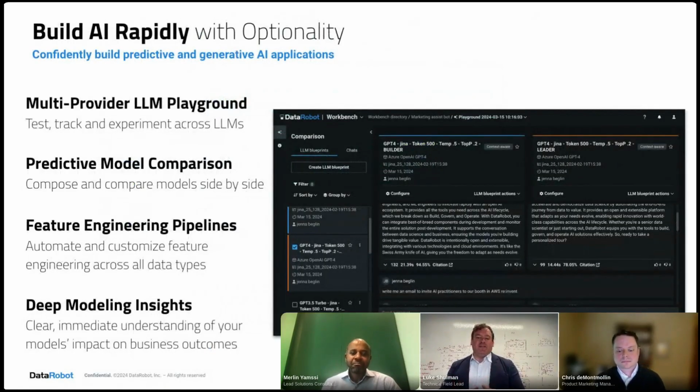So on the build side, one of the things customers talk to us a lot about is optionality. As mentioned, there's over 130 foundational models in the model garden, so there's a lot to choose from. But on top of that, customers also want to try out fine-tuning models and maybe tailoring the outputs using various fine-tuning approaches or lower weights or whatever that might be. And that optionality is what DataRobot's here to provide.